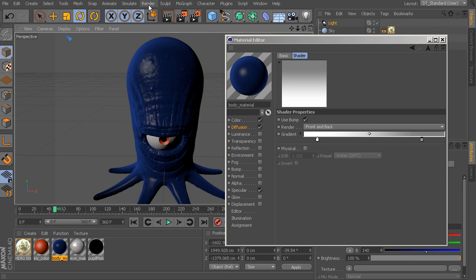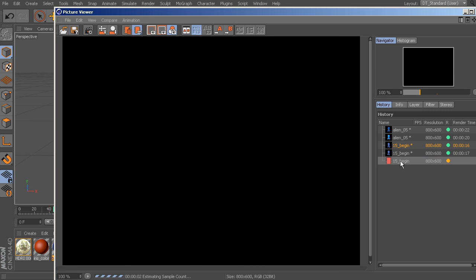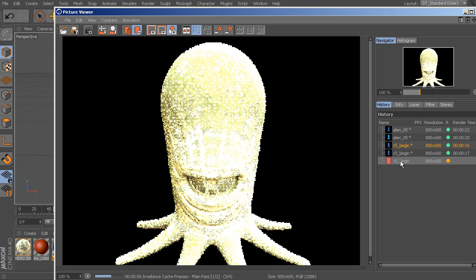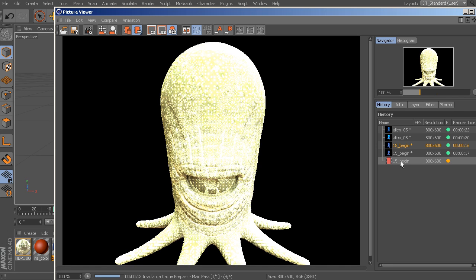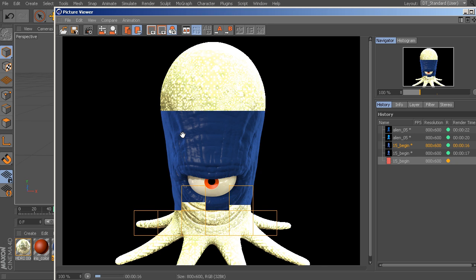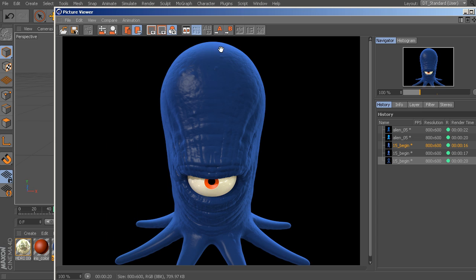Okay, now let's do another render. So Shift R, and that'll add a new image here. Once this is done, we can click back and forth between them really quickly to see the differences. So we'll let that render up with just that Fresnel added to the diffusion. We'll see that gives us a little bit of a rim light. You can really see it up at the top there and around the tentacles. It adds a little bit more depth.